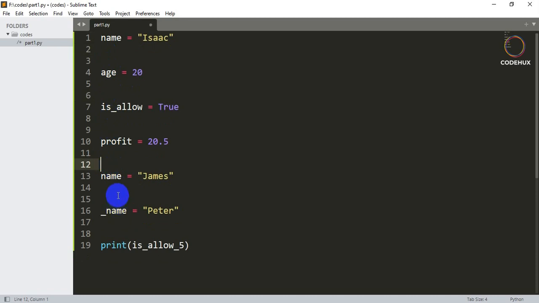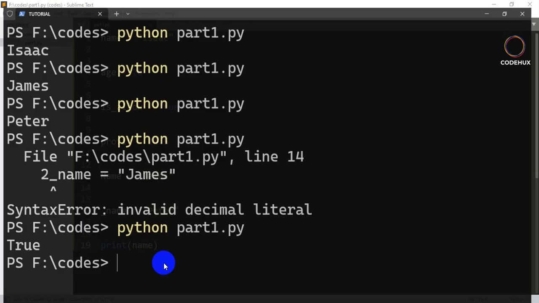So if, for example, you write name here, you see this name here is the same thing as this name here. But if I make this first N a capital N, these two names are no longer the same. According to the rules of variables, these two are no longer the same. So if I print name here, but I enter small letter n, I press Ctrl S to save, come to my terminal to run.